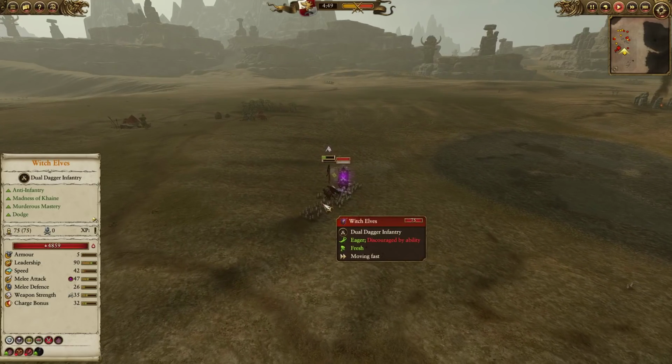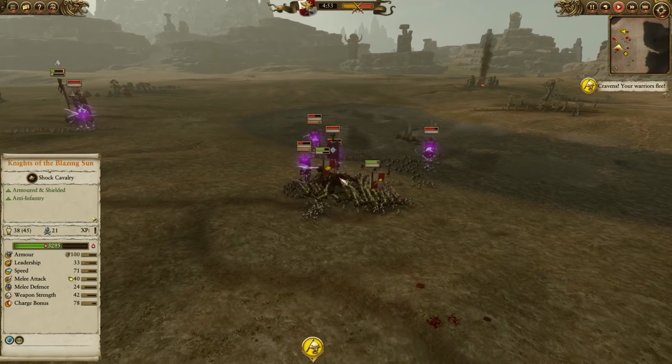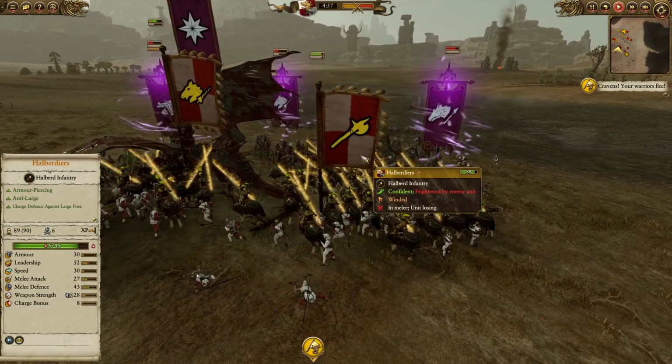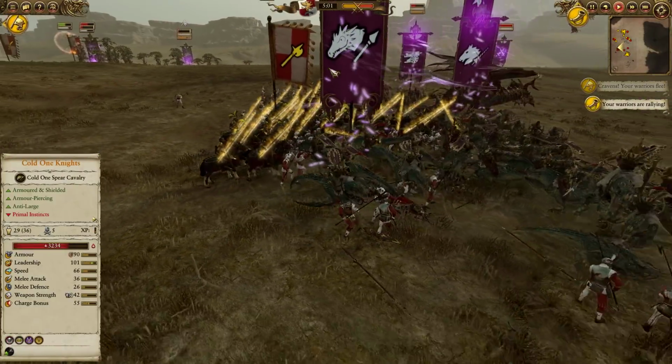Not too good. He's been chased off the field. Should be able to outstrip the Witch Elves, though, and get into the skies and perhaps return. It looks like some of the mighty Knights of the Blazing Sun have saturated on top of Halberds, and this is actually a really good engagement here for the forces of the Empire.